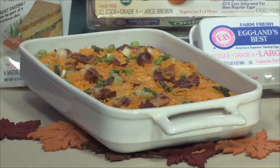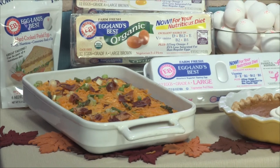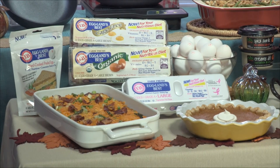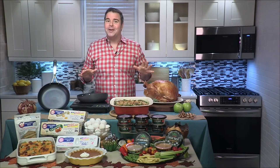Speaking of side dishes, this is my favorite — it uses very little prep time. It's called the easy bacon asparagus egg casserole from Eglin's Best, and I also have Eglin's Best sweet potato pie right next to it for the perfect dessert. Not all eggs are created equal — Eglin's Best are the only eggs that offer superior nutrition with 10 times more vitamin E, six times more vitamin D, more than double the vitamin B12s and omega-3s. That's because their hens are fed an exclusive high-quality all-vegetarian diet to provide better taste and nutrition. They're available in classic, cage-free, and organic varieties, and they have tons of delicious, nutritious recipes at eglinsbest.com.